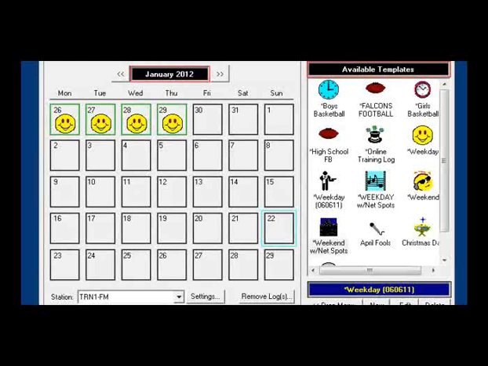Log stages. Visual Traffic has 5 stages of a log, and as you look at the log calendar, you'll be able to see the stages of the log. Notice that your log calendar is kept in the media month, and the days are color-coded. A black border on the log indicates a skeleton log. The skeleton log is a day that is not yet online, and this log cannot be edited.